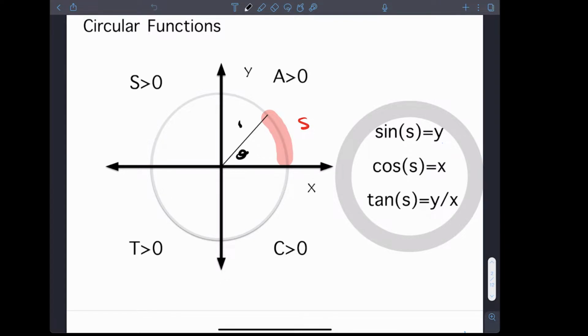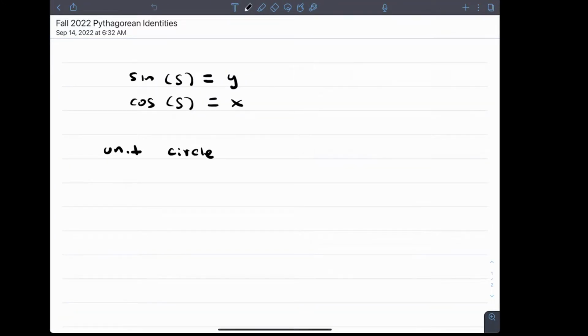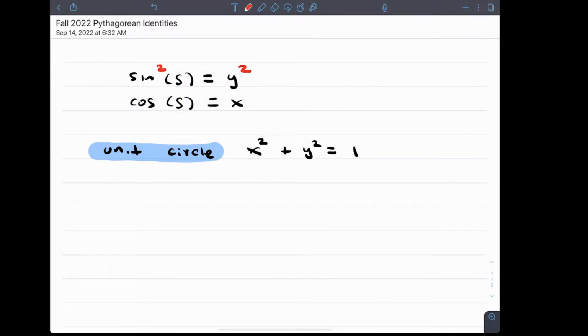So remember this unit circle. What's the equation of the unit circle? Yeah, so remember this. This is going to be x squared plus y squared equals 1. So I'm going to share with you guys some algebra this morning. All right? So what I'm going to do here, if you guys remember, I'm going to take these circular functions, and you know what I'm going to do? I'm going to square both sides. Right? So we can square both sides. Square both sides. Okay. You guys with me on that?